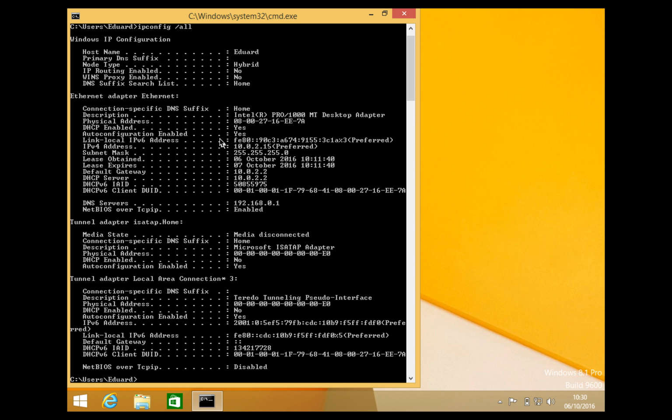So at the bottom here we have some tunneling adapters, and these are used to secure communications across an untrusted network such as the internet. And these adapters are part of the Microsoft implementation of the IPv6 address, and you will find you have quite a lot of them, as in our case here, at least one per each defined network interface. In our case, we have tunnel adapter ISATAP.home.